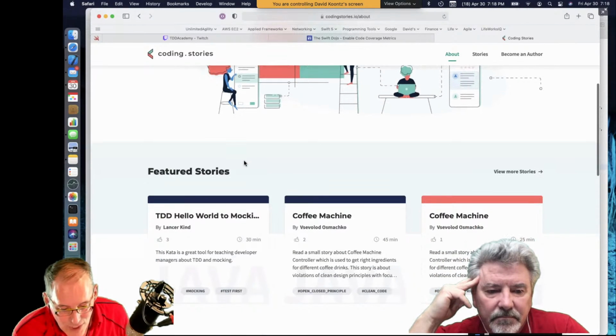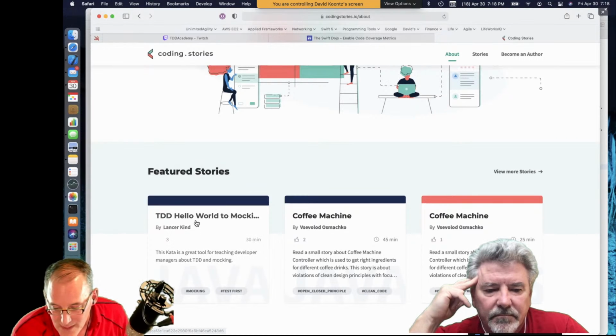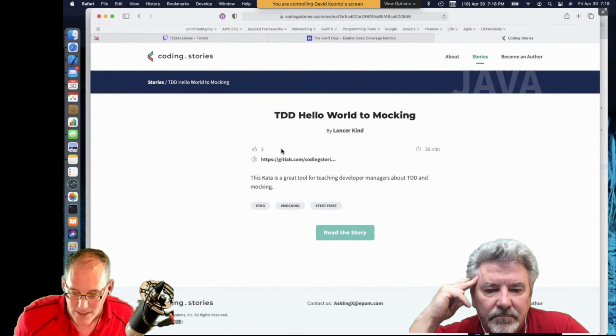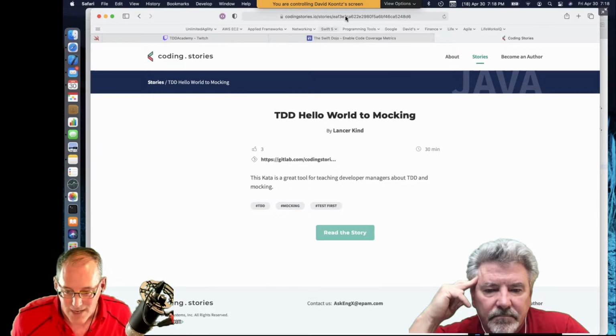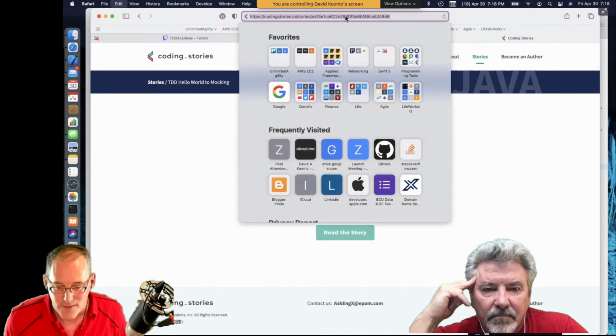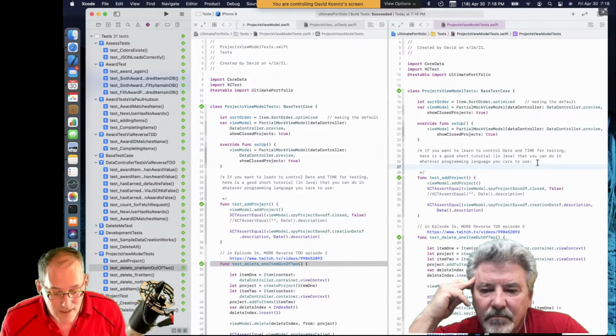It doesn't matter what language you use, it integrates using your, I believe it's GitLab account. So here's an example that teaches you about controlling time by teaching you a little bit about TDD and why you have to learn mock objects at some point. In this example, it walks you into having to control time.